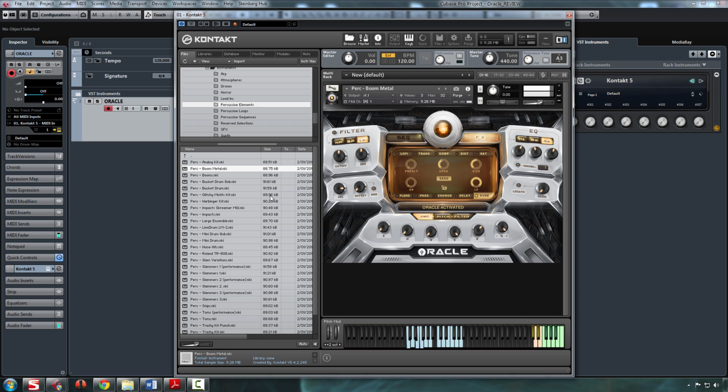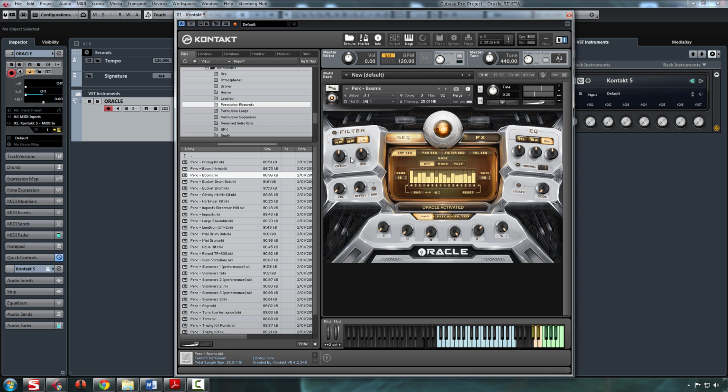Metals. So got some booms. This is kind of like somewhere in between, because it'll be probably some acoustic stuff mixed in with some electronic stuff and really heavily processed. I think it's mixed in with a bit of reverb. No, it's not. That's actually part of the sound. So yeah, you got some pretty cool stuff there.